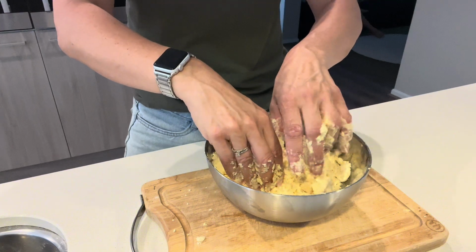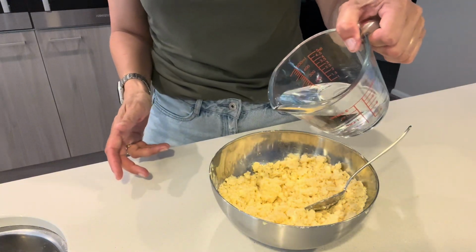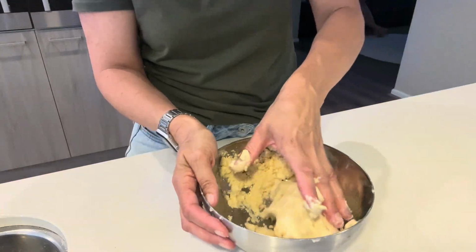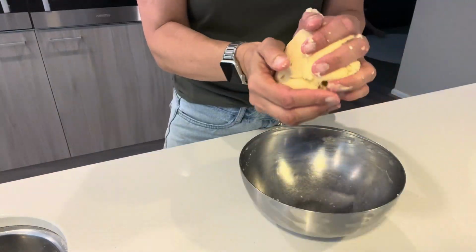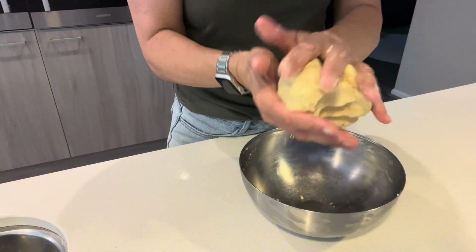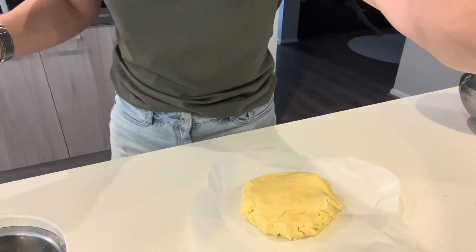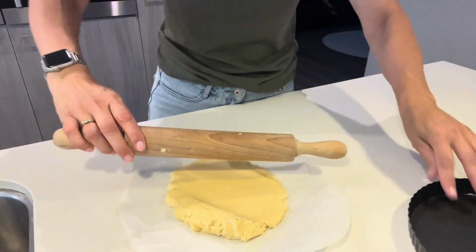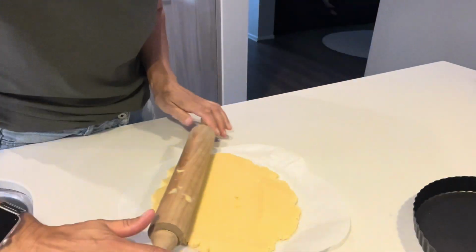You then bring this to breadcrumbs and bring the pastry together using some ice cold water. Some people put an egg in it, but I never did that. You'll know when the pastry is ready as it will form a ball and clean the bowl, and then you'll just need to chill this pastry, and usually I just put it straight in the fridge, but this time I actually rolled it out on the greaseproof, put it in the tin, and then I chilled it in the fridge.